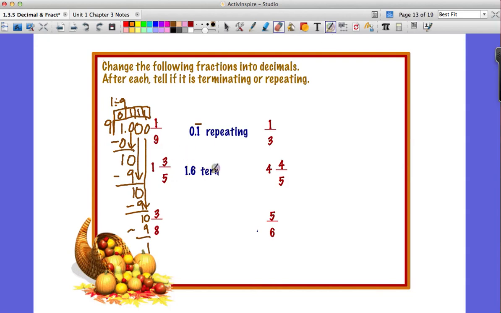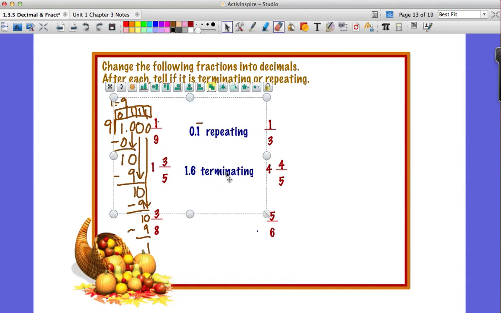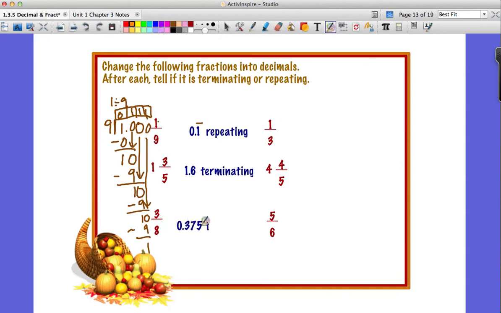Alright, so 1 3/5 should be 1 6/10, and it is a terminating decimal. And then 3/8 is 0 and 375 thousandths. Again, it was a terminating decimal because it ends, it had a finite number of spots. All right, 1/3 is 0 and 3/10, and it is a repeating decimal, so you should have the line over the 3. Now, if you wrote it like this, that's fine too. Typically, if it's one number that repeats, we just write the one number and put the line over the one number.